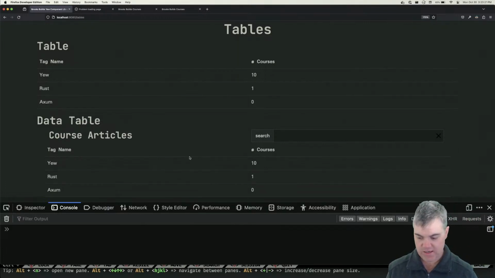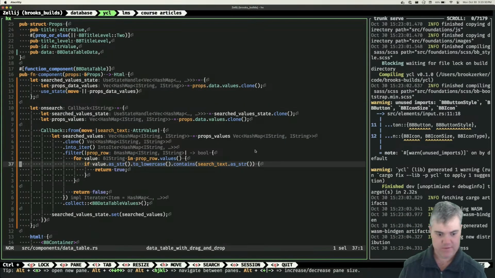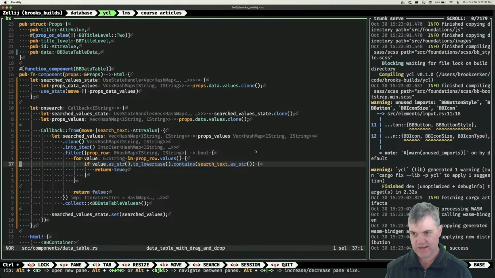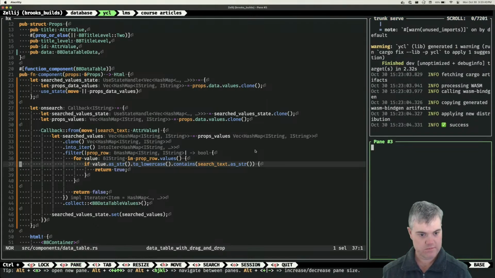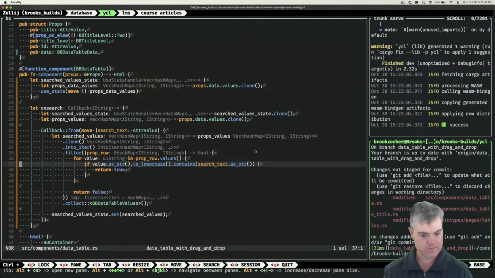So, let's see. Next up, let's commit this. This is a pretty beefy feature, so I kind of want to commit as we're going on. All right, so what do we got here?